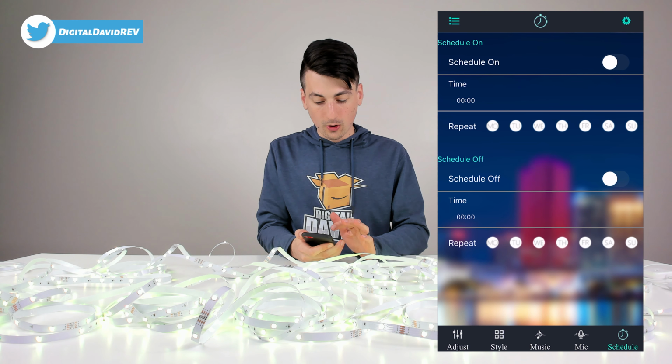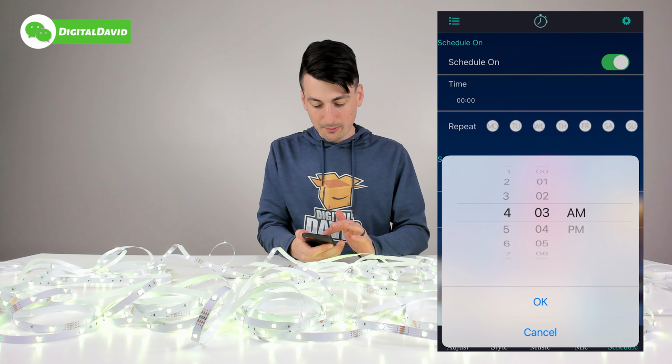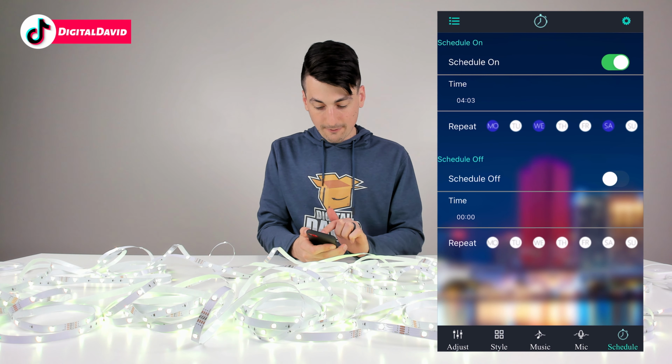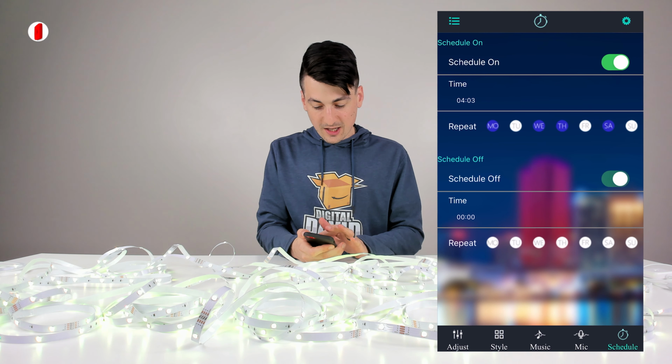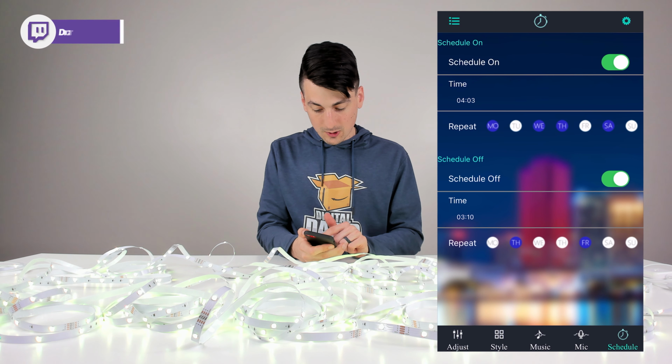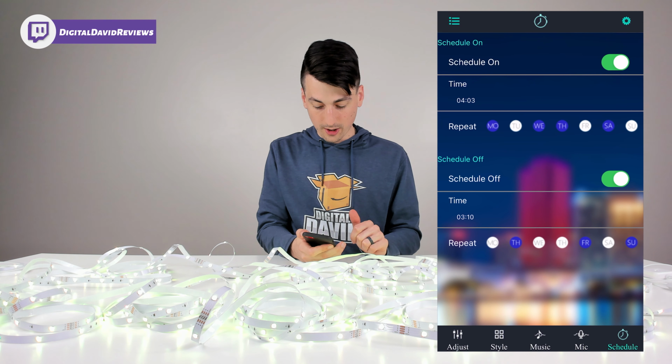We can turn our schedule on and off. We can choose the time. So select the hour, minute, AM, PM, and then the days of the week you want everything to power on. And then we can schedule them to come off. Same thing, choose your time. Hour, minute, AM, PM, select OK, and choose the days of the week you want it to shut off.